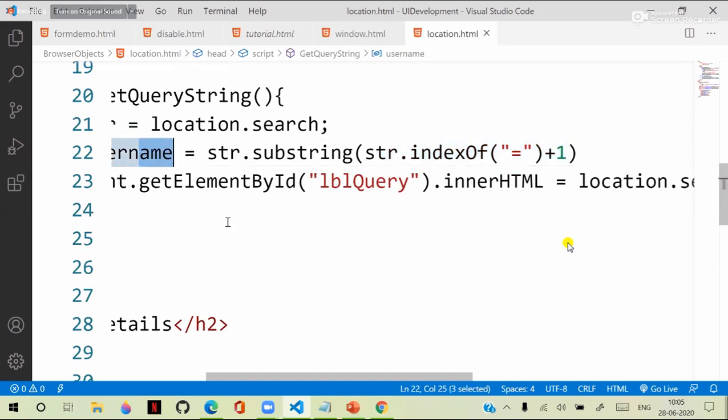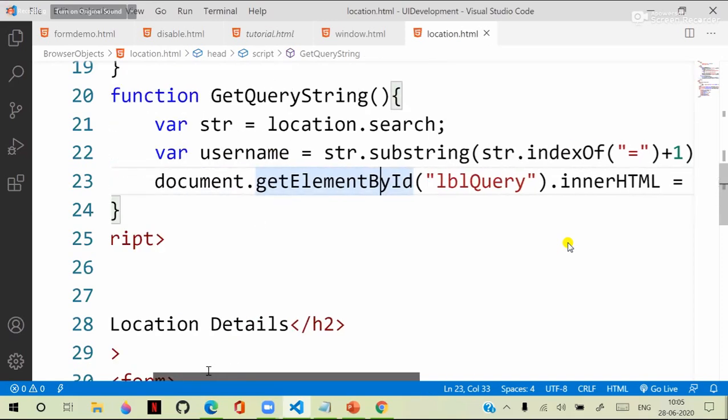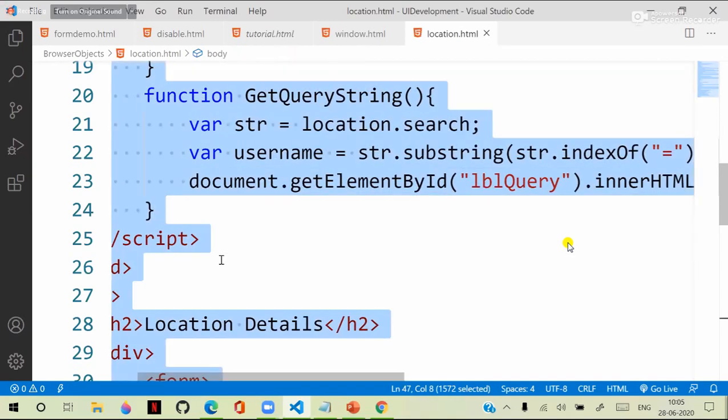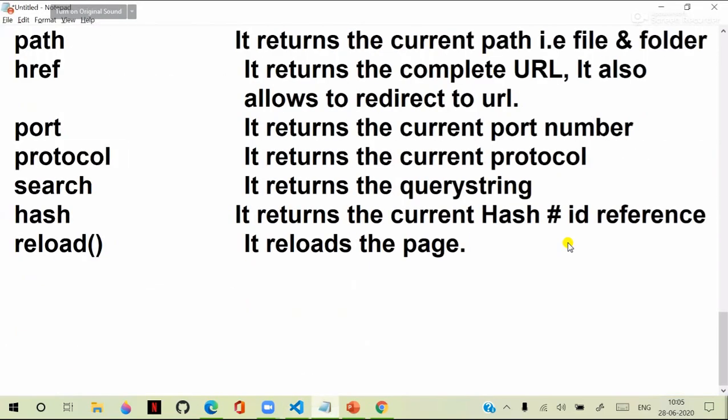In interviews, generally these type of questions are given to you. Because generally everyone can access the string, but filtering, searching for any particular character, or extracting only a portion, such things are defined by using string functions. So this is a simple example of how we can get the query string and the value and use those values. So this is an example for defining this.